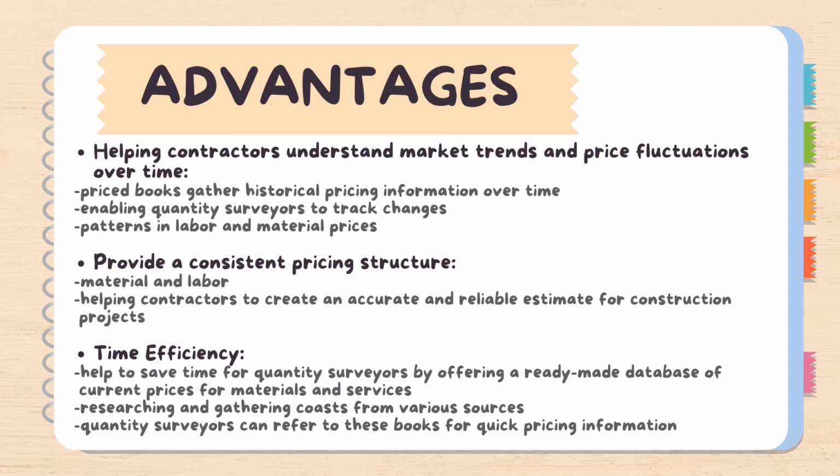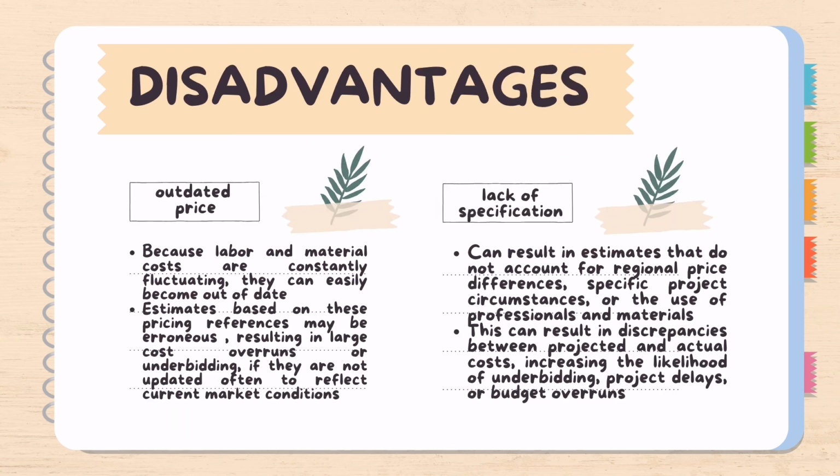Then, the next advantage is it provides a consistent pricing structure. It can provide the consistent pricing of material and labor. It also helps contractors to create an accurate and reliable estimate for construction projects. Last but not least, the last advantage is time efficiency. The price books can help to save time for quantity surveyors by offering a ready-made database of current prices for materials and services. The price book also saves researching and gathering costs from various sources. The quantity surveyors can refer to these books for quick pricing information.